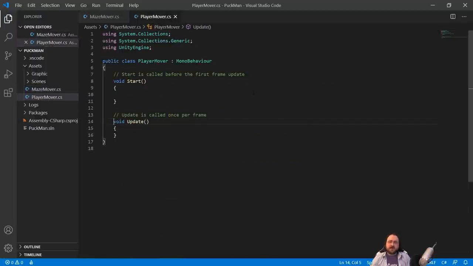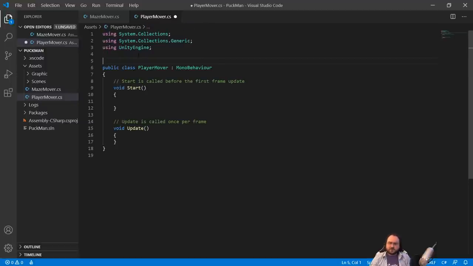I think it works way better and way cleaner and keeps things much more separated to just put it as a separate component. So everything that moves around the map will have a maze mover component, and some might have a player mover because they care about inputs, and some might have an enemy mover because they have some sort of AI. If I could remember, I would put in, Unity require component. I don't remember what their special magic tag is for it. There you go. We could say something like, hey, you can only add a player mover to something that's got a maze mover.